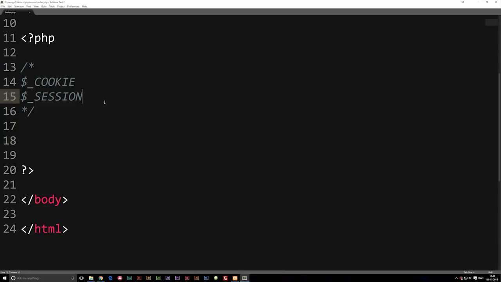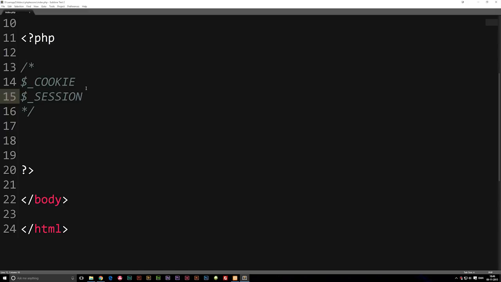Today we're going to continue talking about superglobals inside PHP, and for this episode, we're going to talk about something called a cookie and a session. Now, you might have heard the name cookie before. You know, when you go to a website and it says, do you want to accept cookies, yes or no? Now, the basic idea behind cookies and sessions is that you can save information on the user. A cookie saves information on the user side, meaning inside the browser, and a session saves information on the user inside the server side.